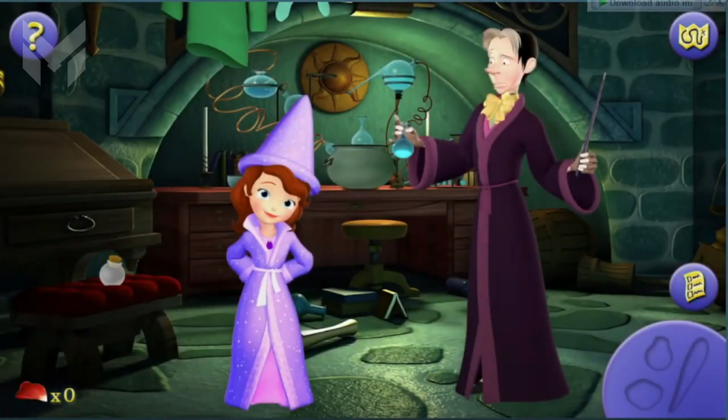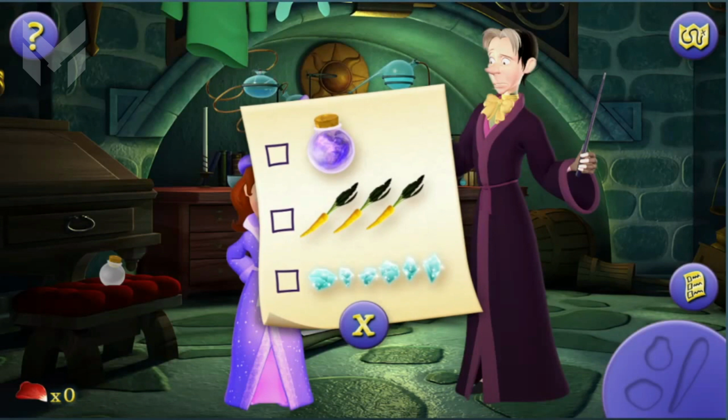Oh no! Cedric can't find the special items he needs to make the firework spell potion. Can you help Sofia find the missing items for him? Press the list button here to see which items Cedric needs for the spell. Sofia will need to find all of these items. 1 jar of dragon's breath, 3 golden carrots, 6 sparkling cave crystals.